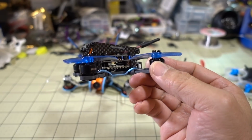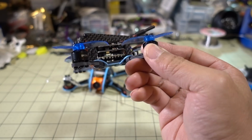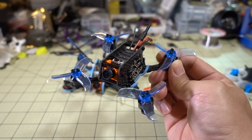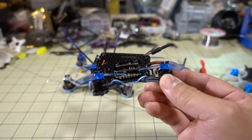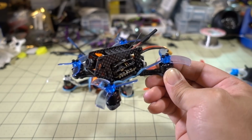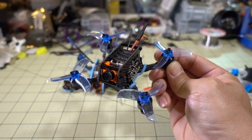And also their frames are a little bit beefier, like this has a 3mm bottom plate, for example. That also means they're a little bit heavier, so keep that in mind. But all these components in here are pretty decent, and I'm just looking for a 2.5-inch frame to put all this stuff into, which I will eventually.